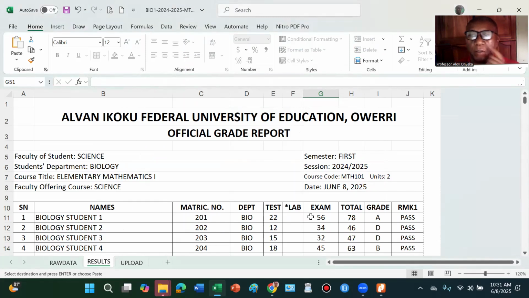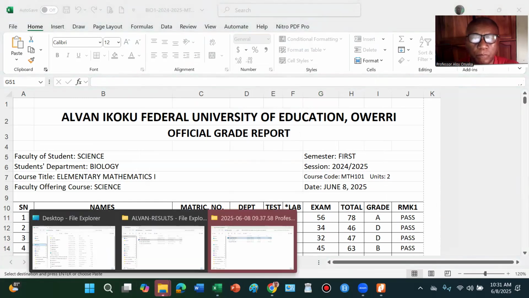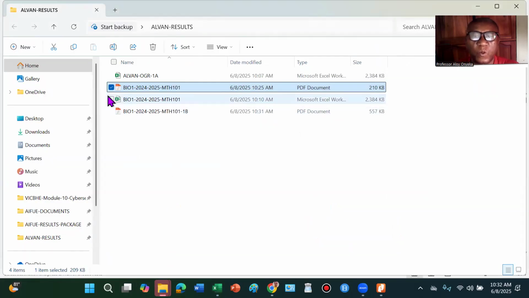So let's see whether it's going to print 2 pages. You can go to your folder. This is the first one, the one we did using Save As. Now this is the one we did using Print. So open this one.